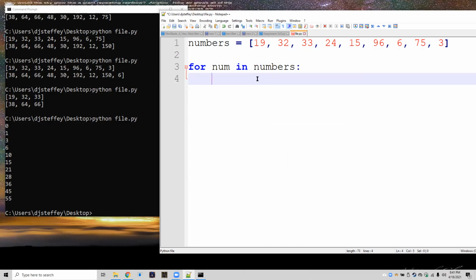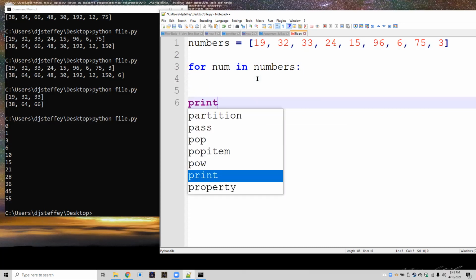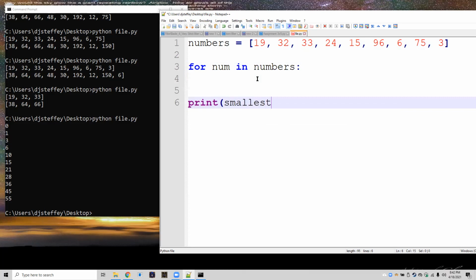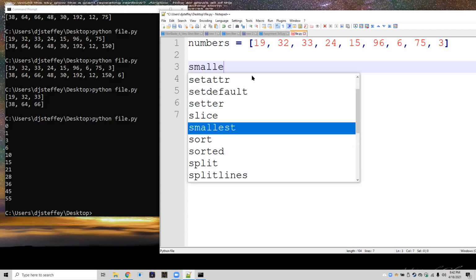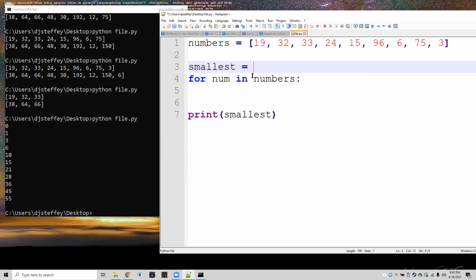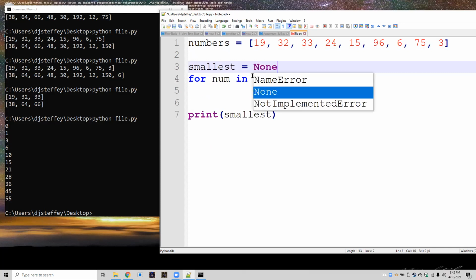So how will we find the smallest? Well, at the end, we need to somehow print out what the smallest value is, right? But before we can print something out, we need to assign it a value. So at the beginning, let's give smallest a value. And we have in Python what we call None.